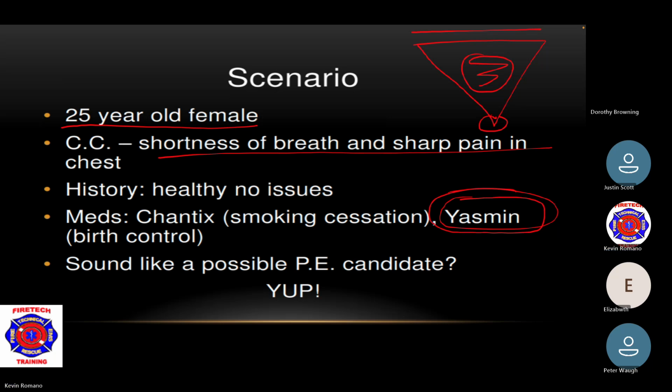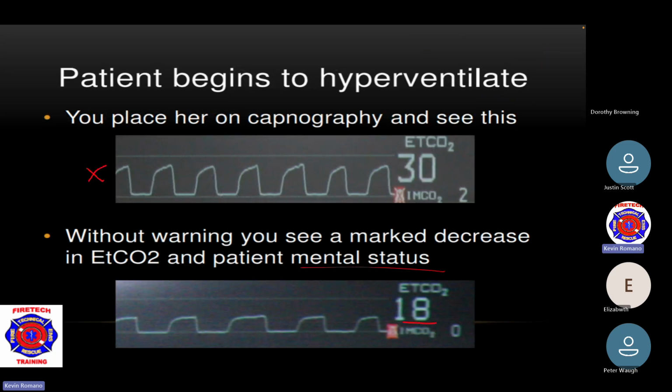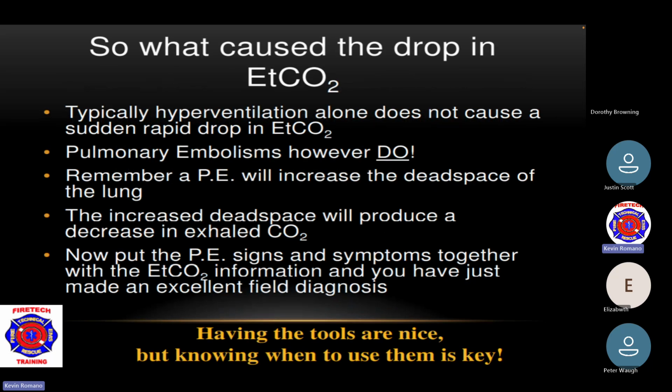And then obstetrics is another one. A patient that delivers a baby has a higher chance of getting a PE after delivery. Just because the baby is born, you're focusing on the neonate now, that newborn, you still got to watch mom, keep her on end tidal, and keep an eye on her. If she starts complaining of chest pain, shortness of breath, and decreased end tidal, she probably threw a clot after the pregnancy, after the delivery. Right? So you got to look at all your histories and your SAMPLE history to figure out your differentials.